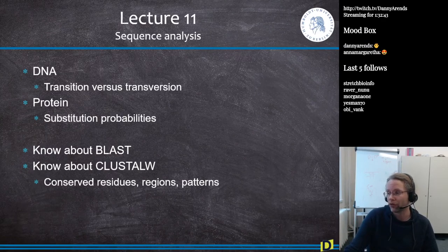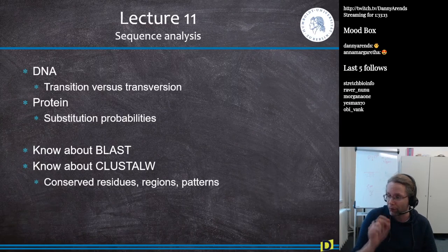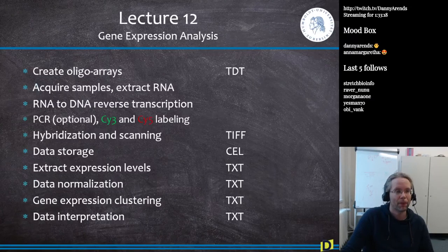Know what BLAST is, basic local alignment, and know about ClustalW, so multiple sequence alignment, where we try and align multiple sequences together. And when we talk about ClustalW, we talk about how to detect conserved residues. We can find conserved regions, but we can also find patterns in our amino acid structure. And when all of the amino acids are, for example, positively charged, then they don't all have to be the same, but still there might be a pattern saying that for the functioning of this protein, it is very important that at this position you have a positively charged residue or positively charged amino acid.